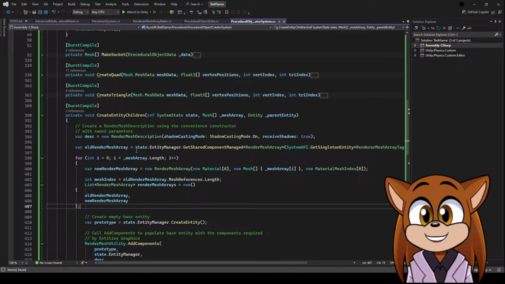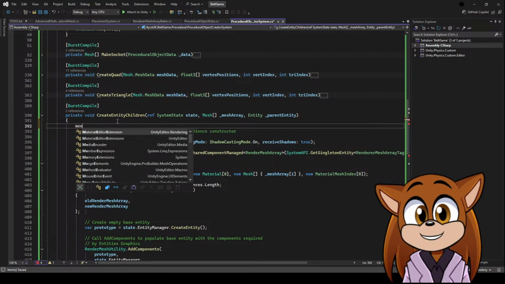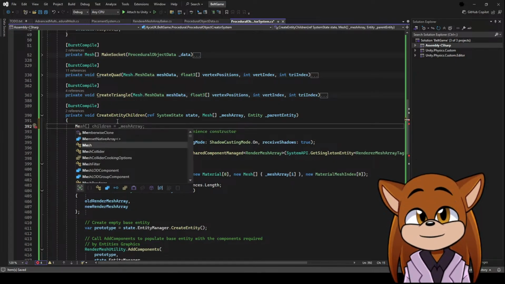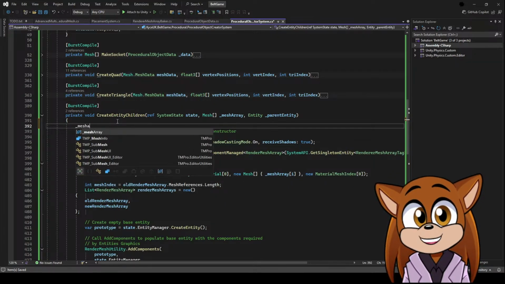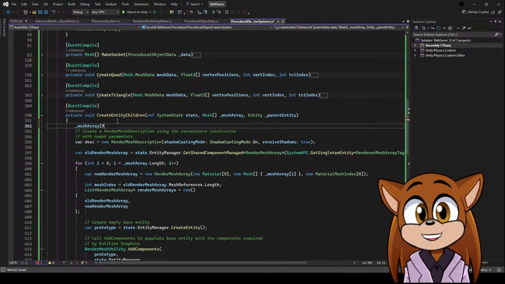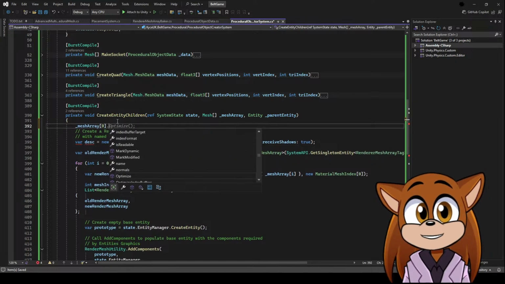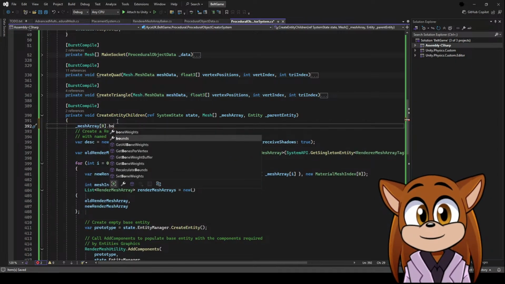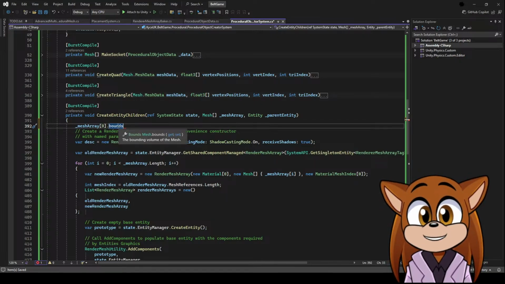Can I get the underscore mesh array 0 dot bounds? Right, okay. What is the bounds?